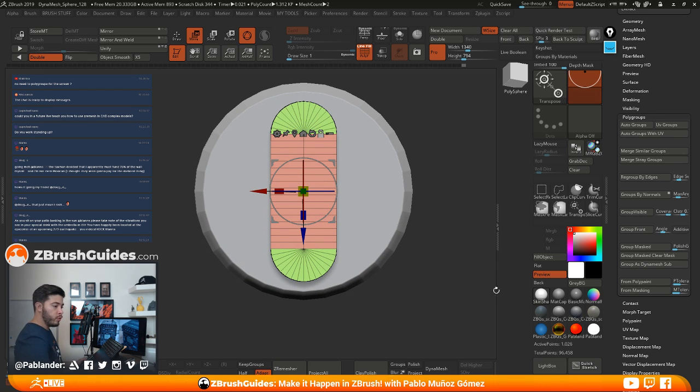No need to polygroup for the screen. What do you mean, Khalil? What do you mean by polygrouping for the screen?